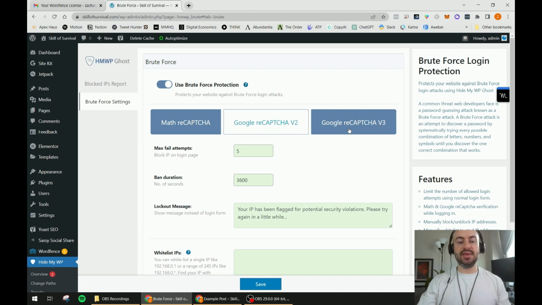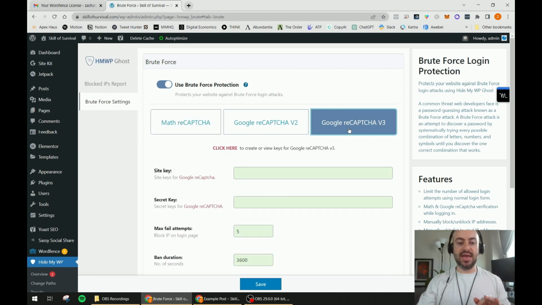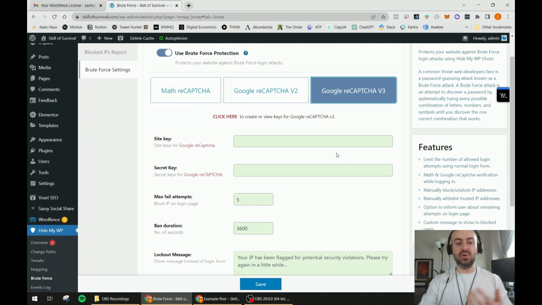This is the thing that, whenever you try to log in somewhere and you see the little pop-up where you have to click the images, like prove you're not a robot, that is what the Google reCAPTCHA is. And in order to prevent bots from trying to break into our site, using multiple attempts to try to log in, or force sending a lot of traffic, we're going to install a Google reCAPTCHA.